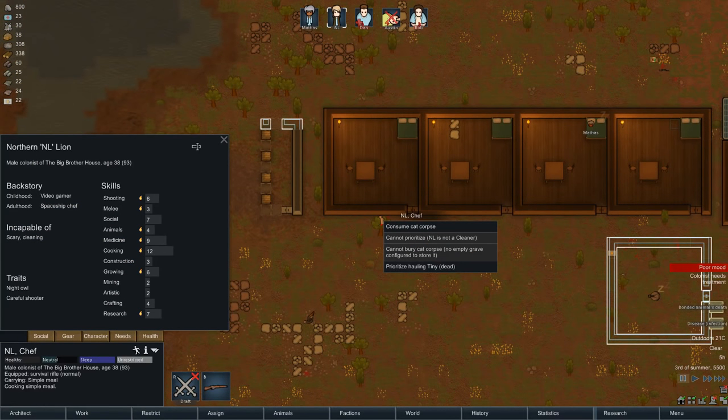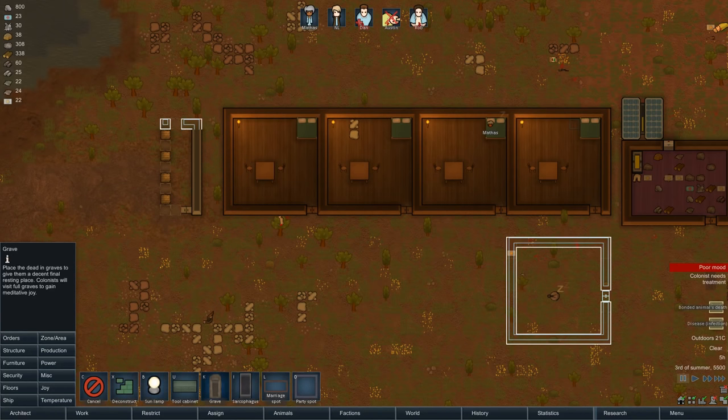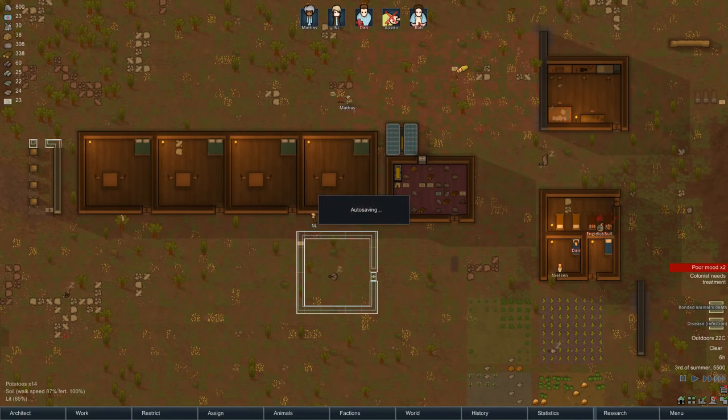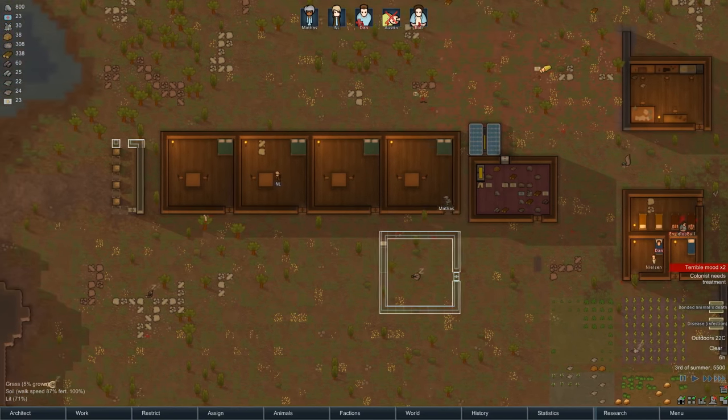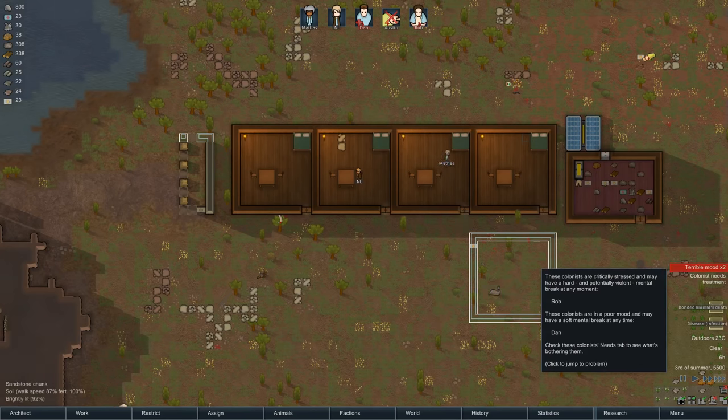I hate to say it. Consume cat corpse. Hey, can you make an animal grave? Tiny has been so good for us. If not, then we'll put it in the dumping zone. After we eat here, I expect that this is going to affect his mood, and you know what? That's all right.